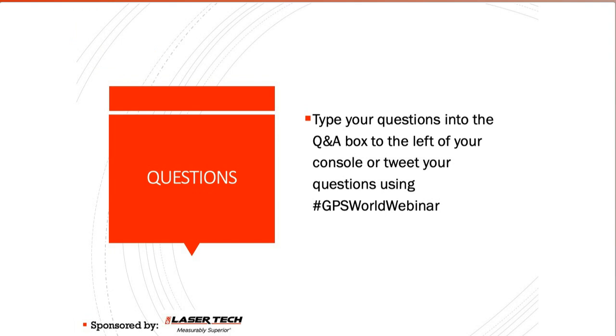My first question is, in the mapping methods, is there a guideline how far apart the two control points should be? Yeah, a good rule of thumb, Mackenzie, is that if you are shooting, say, 50 feet to your target underneath the trees that you need to get from your first point, move 50 feet with your GPS. Kind of try to create an equal-sided triangle there. That would be the optimum geometry.